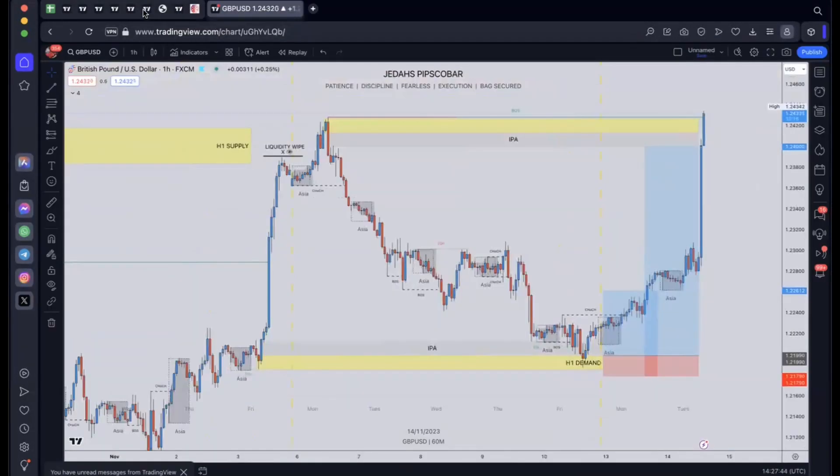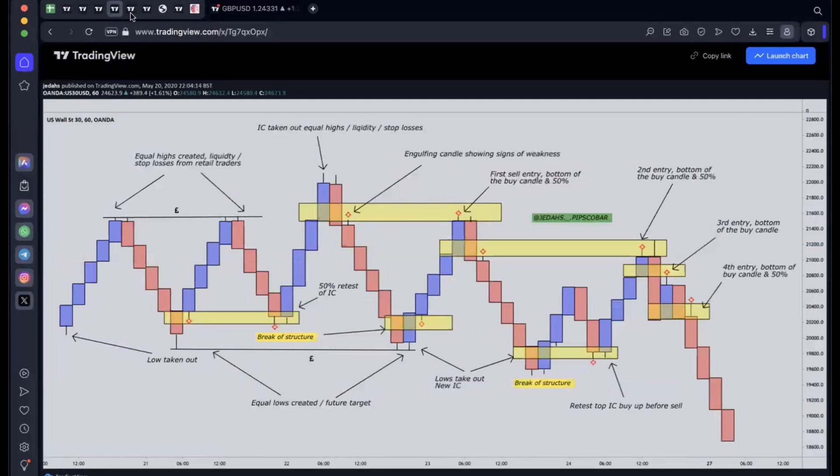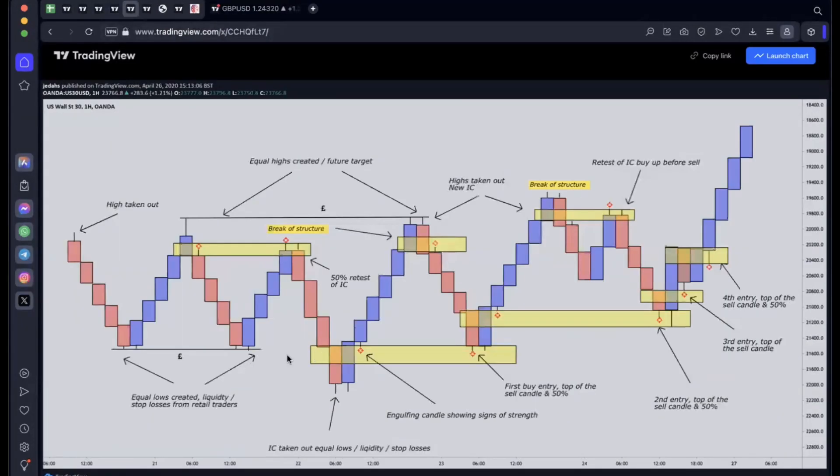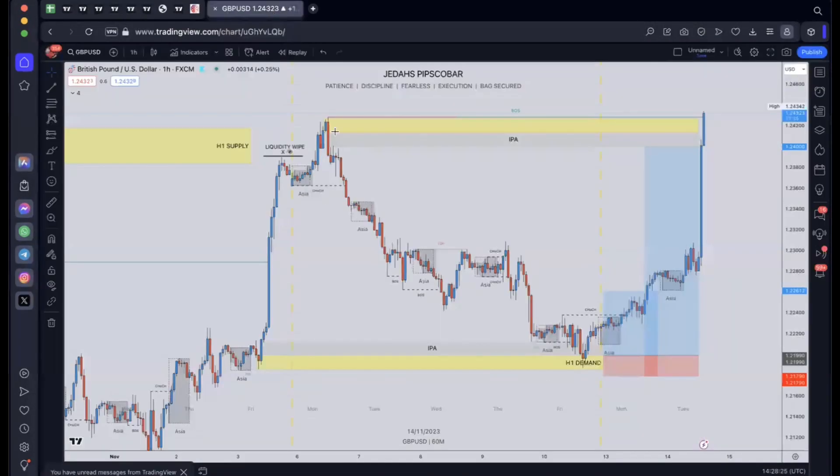It's exactly what we always do. This is my signature move. When I see these highs, this is the entry that I wanted initially when price was in this area. I want the price to come into here, hit us here, and then take it down into this area so we can actually buy in — which is exactly what happened. We weren't actually able to get any sales from this area. We're looking for the same things over and over: lows to be taken, liquidity gets taken, and then we take it up, take out the previous high or area of interest, and then we continue with the trade.